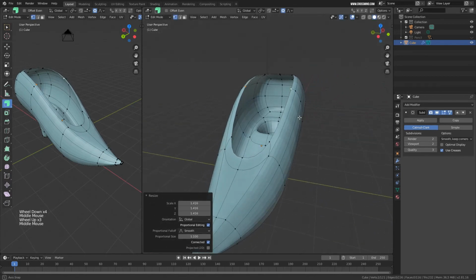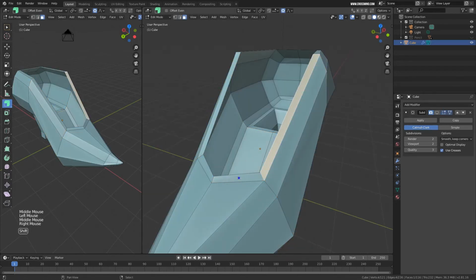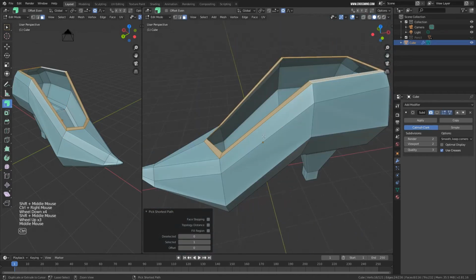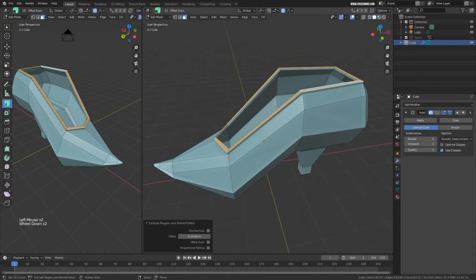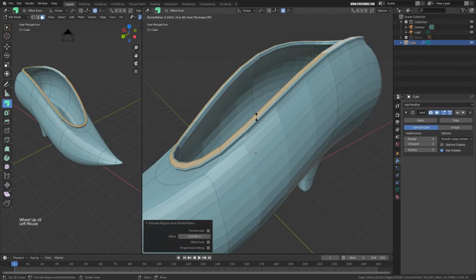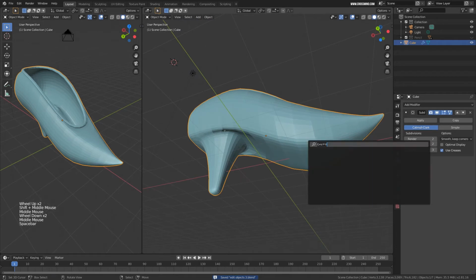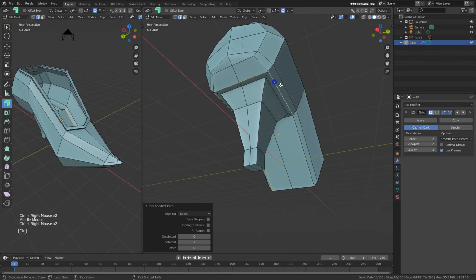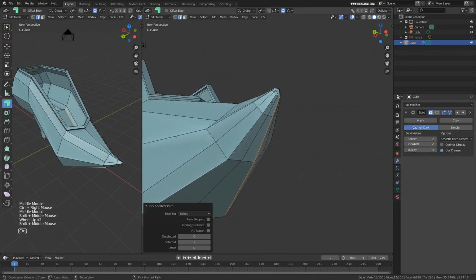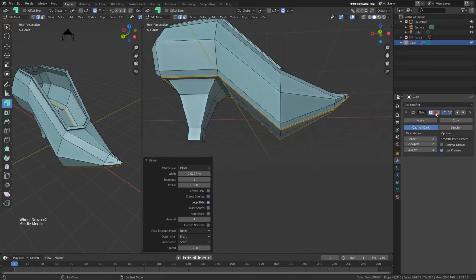Okay, and maybe I can select this entire loop of polygons. With Control I can create something like a border, maybe create one more extrusion. Alright, now I need some sharp corners over here. So what I'll do is select this entire loop and press Ctrl B to create a bevel. Maybe just one is enough. I don't want to make it too hard.